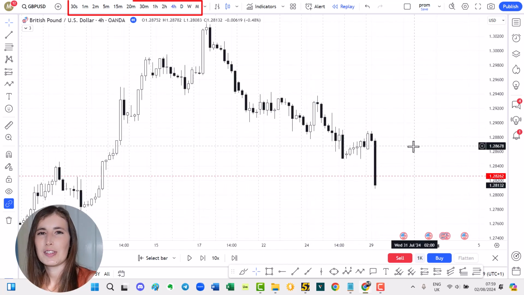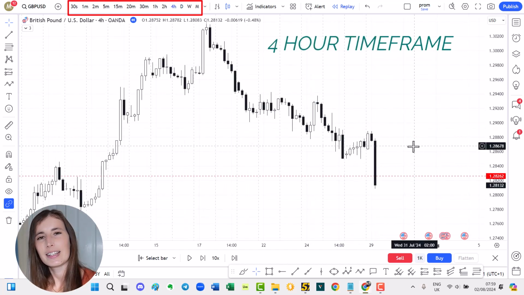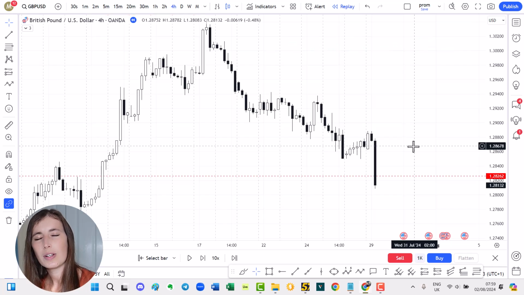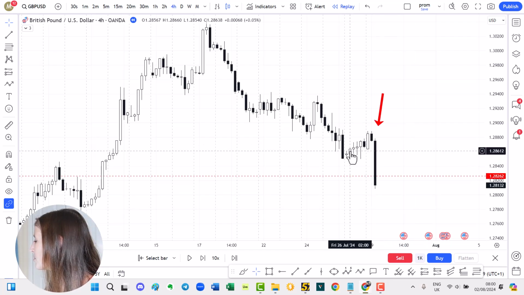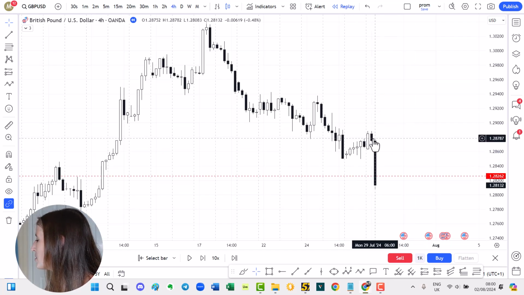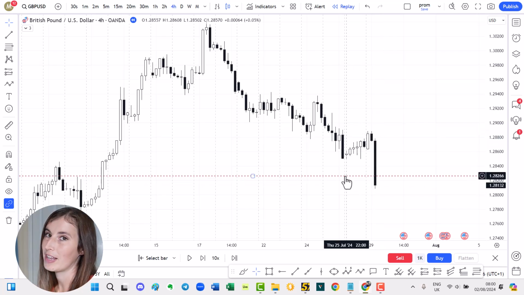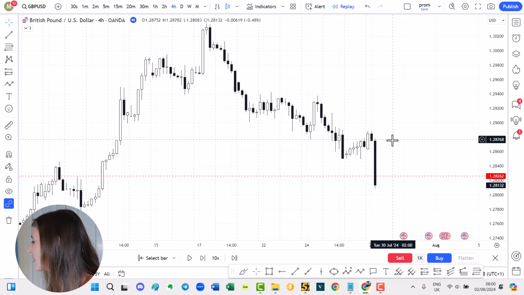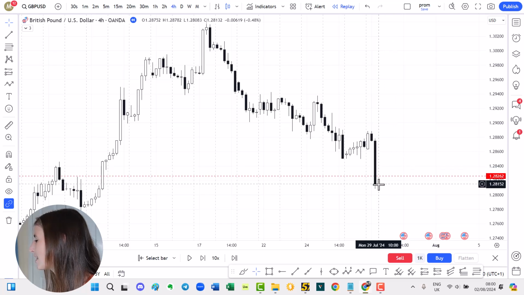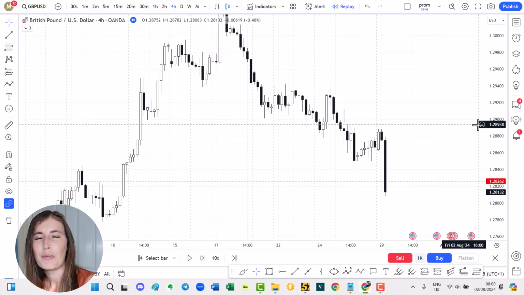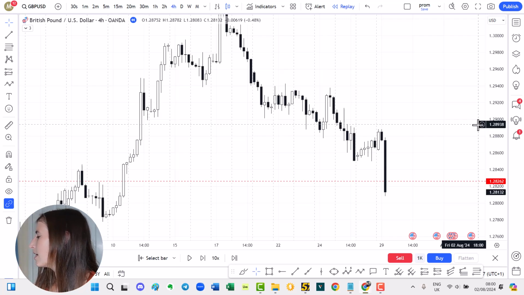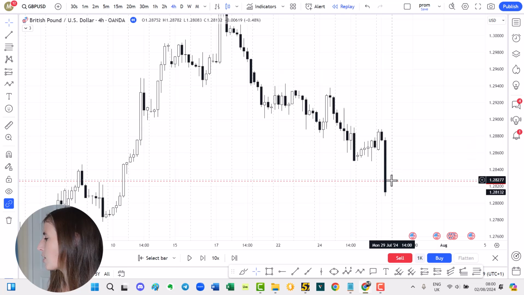Just before the New York session, I looked at my charts and I looked intraday to see what had happened during the morning, during the London breakout session. And as you can see here, we'd had this nice pullback up. And then Monday morning, price opened and it had dropped straight down to this pivot level on the daily with a very large momentum bearish candlestick closing on the 4-hourly time frame. And what did this tell me on the 4-hourly? Well, naturally, it told me that we had a huge sell-off in the morning.